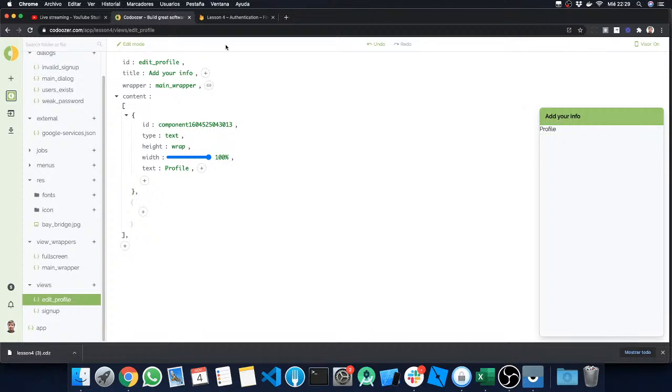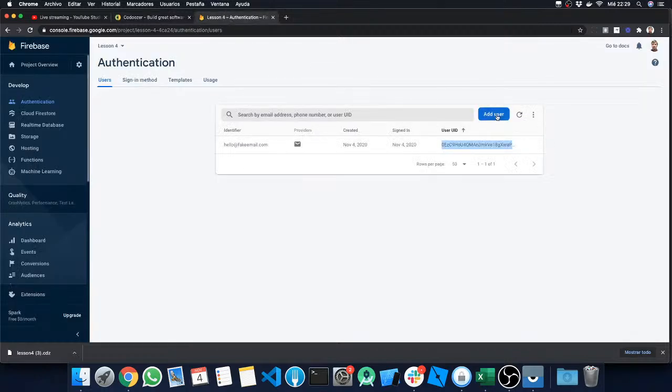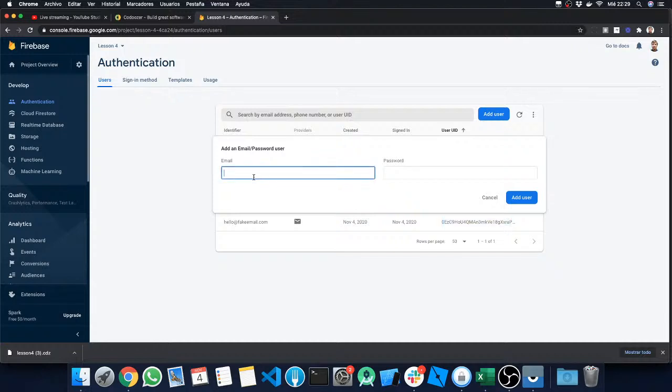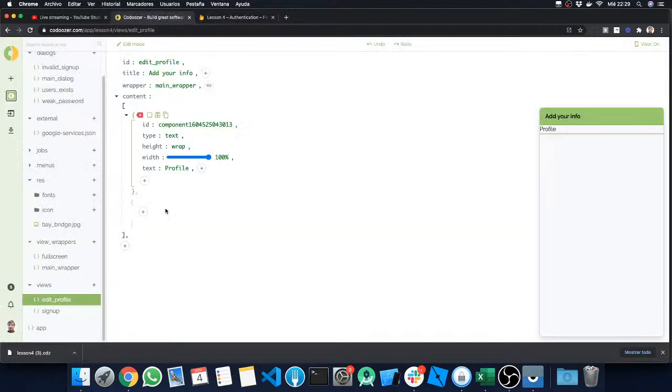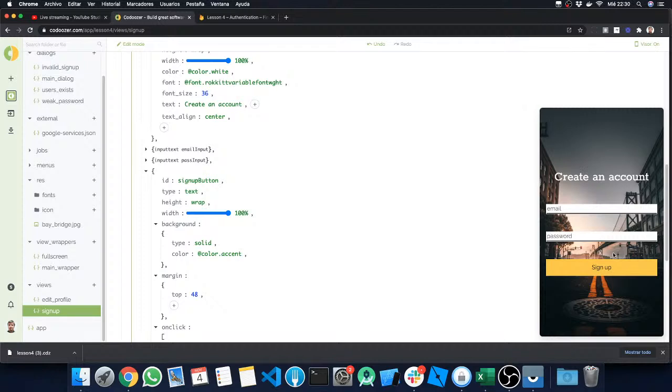So here on Firebase, you can create users manually. You can enter their email and set a password. So you can give them this password, so they can just log in to the app, but without a sign up form. That's also possible. But in my case, I'm just going to add a button here in case they already have an account.